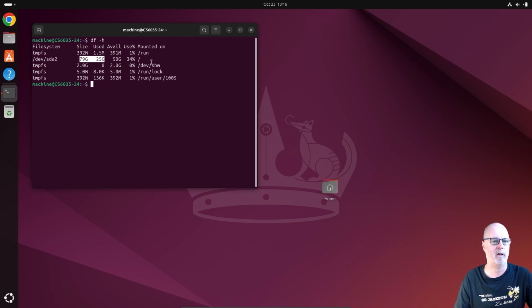And this VDI file that the VirtualBox machine is connected to will grow as you use the machine. I've never seen them shrink, but they will grow. And there's a maximum limit there of 79 gigs. So if you ever hit that limit, then it gets a little bit tricky. It's beyond the scope of this video. But you have to basically make a really good backup of your VM first, and then you have to extend your partition. And then within Linux, you have to get Linux to see the extended partition. It's a little tricky. I should do a video about it sometime.